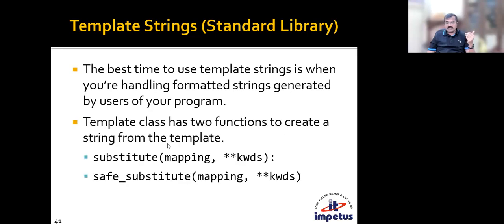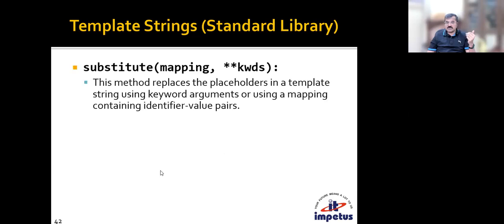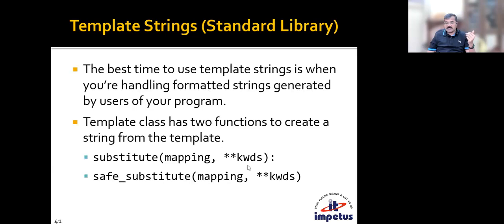It has 2 functions to create strings from a template. One is substitute, another is safe_substitute. This is what we'll be actually focusing on, to understand what substitute and safe_substitute are all about. Henceforth in Python, wherever you see kwds, that means keywords. Here it says mapping, and here there are keyword arguments that we're going to supply. When I put star, remember, if I have a keyword argument, key and value, star will give you all the keys and values, everything to be substituted, the contents of the dictionary.